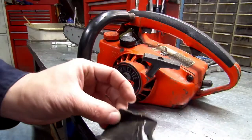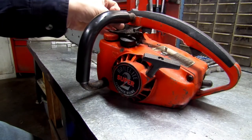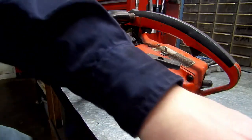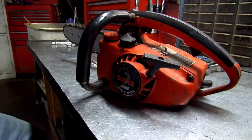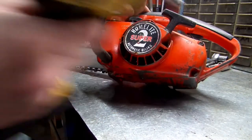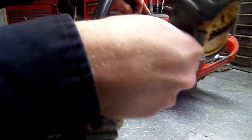He already had a little shroud that goes over your carburetor where your choke is. He already had that off. So let's get started. We're going to start off with, you've got 1, 2, 3, 4, 5/16 screws. Let's take those off.